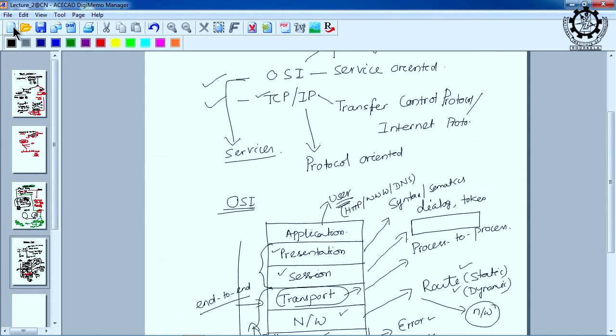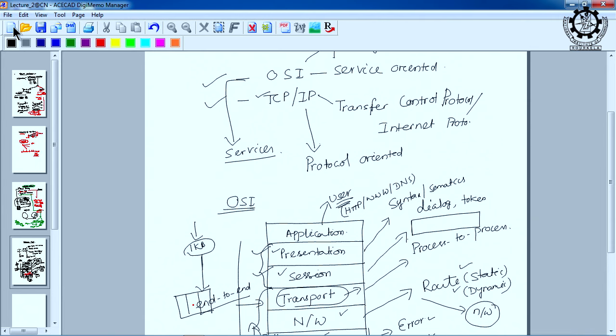So, when the user sends any data through the application layer, let us say some 1 KB of data is generated to be transmitted. When it comes to the next layer, the transport layer, following the presentation layer and the session layer, the data is fragmented into small chunks.